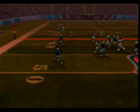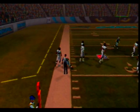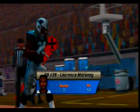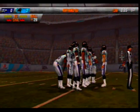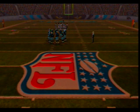Cross play to the left. Wesley is there on the stop at the 29. We'll move the chains again after another long gain on the ground. You know, I was talking to the coach the other day, and he said he wanted to emphasize the run a little more. And that's exactly what we're seeing.